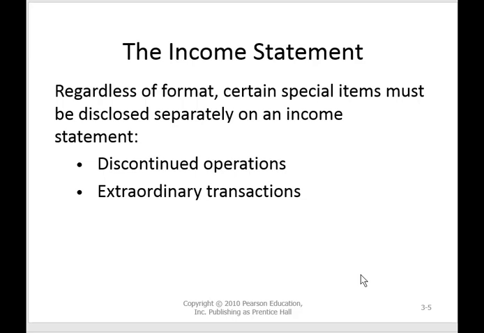Regardless of the format, right? There are certain things that are identified separately, right? There are things that don't represent ordinary business, right? Discontinued operations, right? We're going to shut down a product line because we're not making any money there. So those operations, they won't show up in the future. So we want to take them out today so that moving forward, we can make comparisons moving forward. Likewise, with some extraordinary kinds of transactions, things that don't happen every day. We don't want to include them above in the statement because, again, we want to make comparisons moving forward.